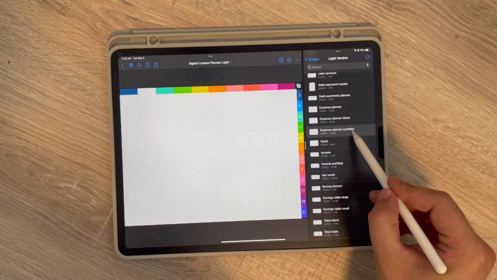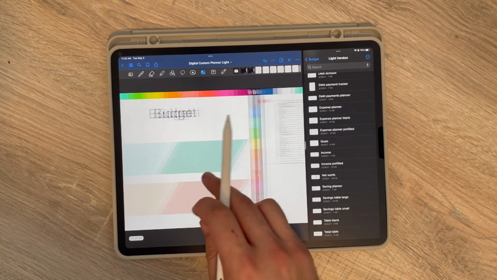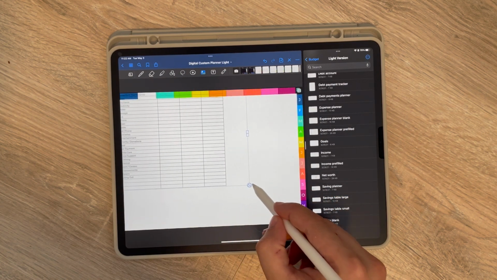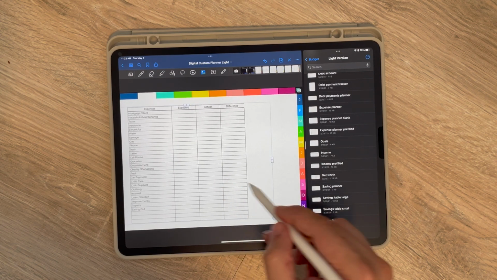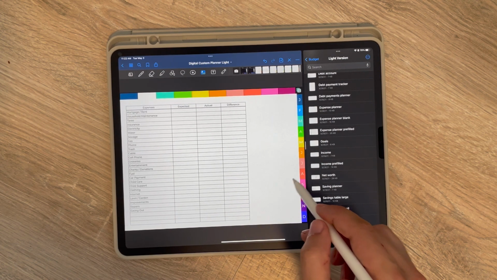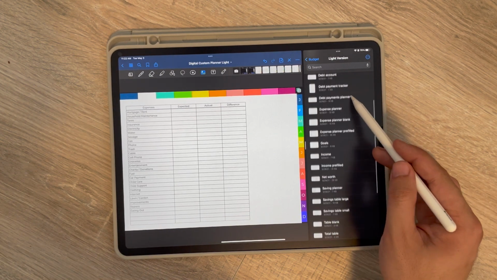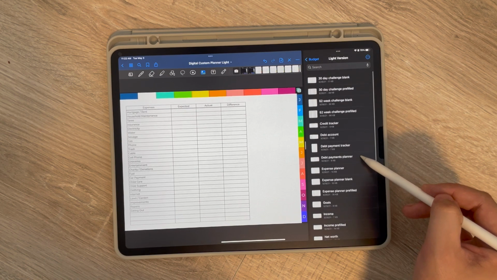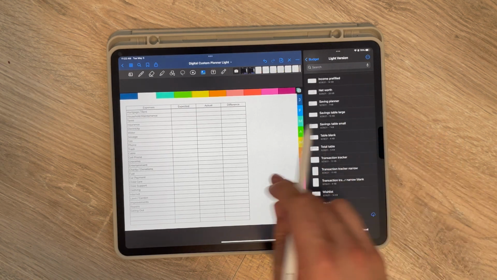Have an unlimited number of possibilities with our customizable planner. We offer the customizable digital planner in both light and dark options. All insert bundles include elements for the dark and light planner. If you haven't found the digital planner that fits you, or you want to try building something more personal, this is the perfect solution for you.